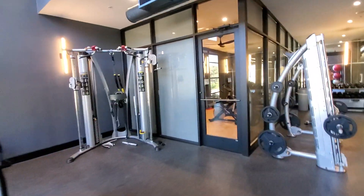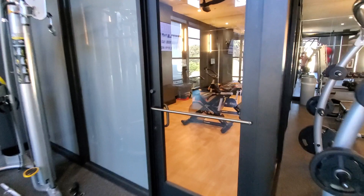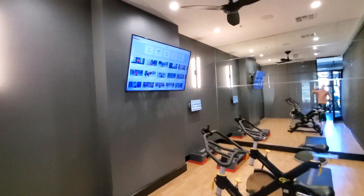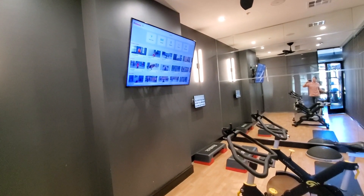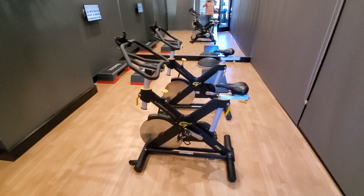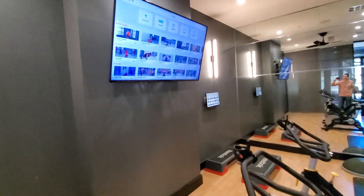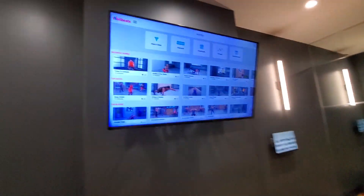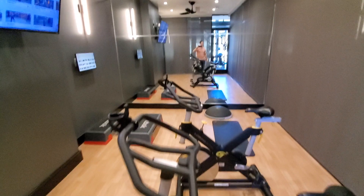They also have one of those little virtual workout rooms. So you can get on your Le Monde bike, plug in your workout, and either do that or you can do yoga — because they've got a ton of different workout options. You just pick it on that little screen and get it cranking. They've got a nice mirror in here and also a fan to keep you nice and cool.